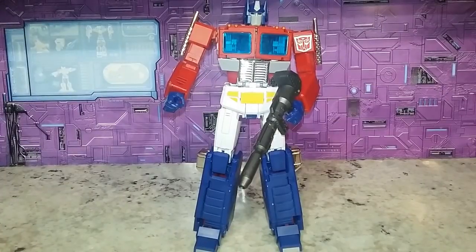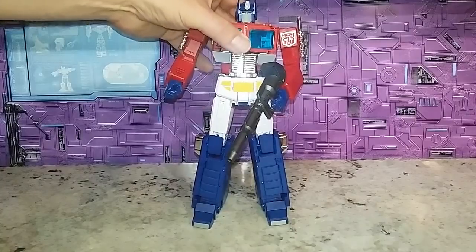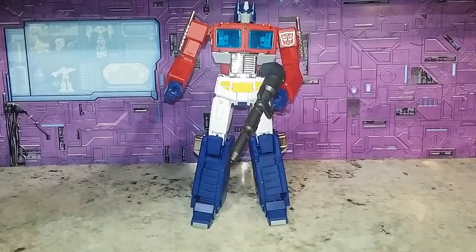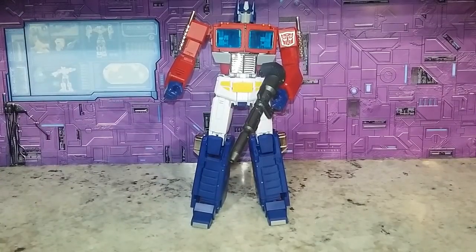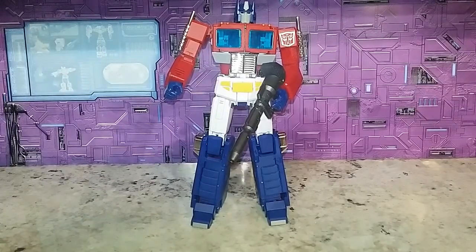So looking at this guy in his robot mode, I do want to point something out, and that is that I didn't know we were supposed to get an insignia. I found out later, and so I don't know if mine just didn't show up with one or if it fell out or what, but here he is in his robot mode, so I just put a sticker on it, and it kind of looks good and looks like it's supposed to.